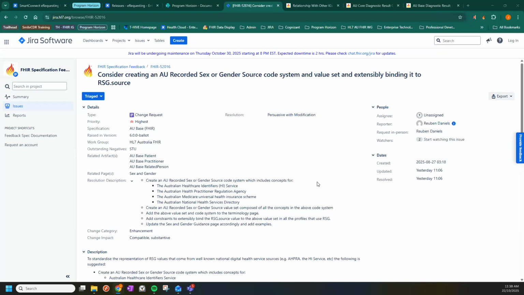I think we haven't profiled it yet is just we've not gotten to it. They may be doing that, but where exactly would you use a concept like this in a general sense? RSG.source is specifically to capture things like that. I'm not sure we've got placeholders similar to that for other use cases. So there's provenance, and a couple of other places depending on how you're modeling, where you're actually getting your information from, including things around lists. Well, if provenance is the use case, then I think a lot more work needs to be done on how we're going to use provenance, which will go way beyond the scope of this tracker item.